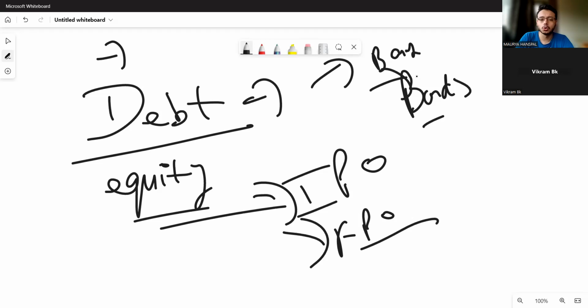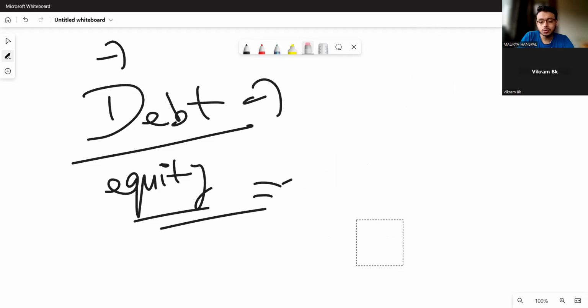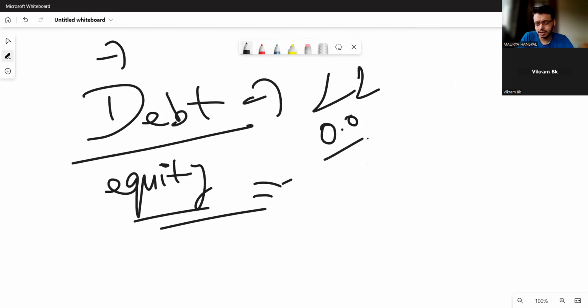So that is something we got to know. And apart from that, now let's come to the point. People tend to say a ratio of less than 1 is preferable when the equity is more than debt, or a ratio closer to 0 is preferable, because that states that the equity of the company is more, right? And the liabilities, that is your short-term liabilities and long-term liabilities, is less. Okay, understood. Now let's try to understand the background of this thing. That is just a bookish knowledge that prefer a company having a lower debt to equity ratio.